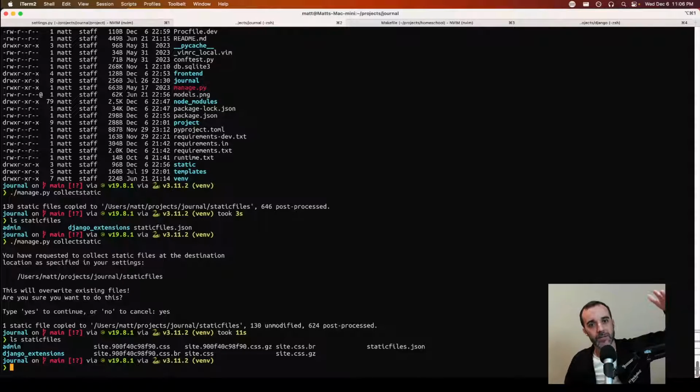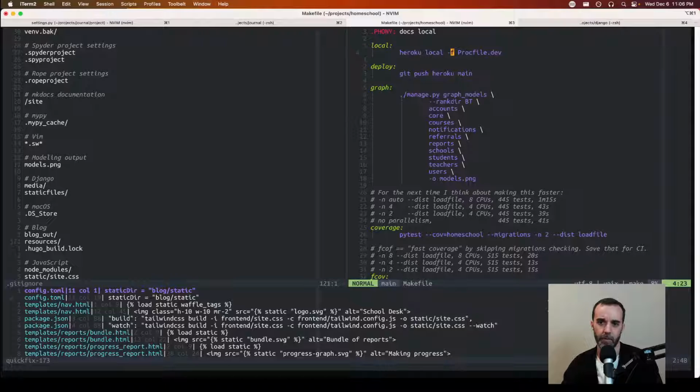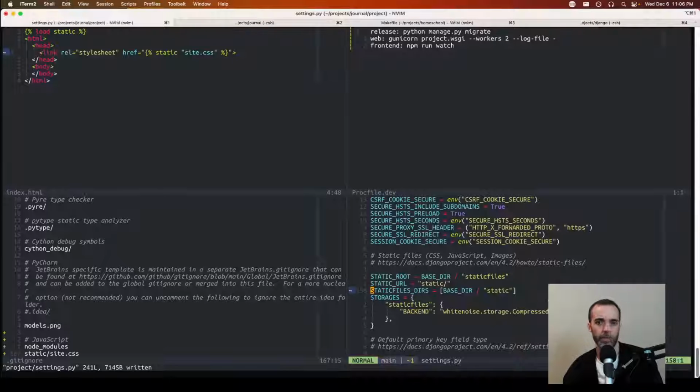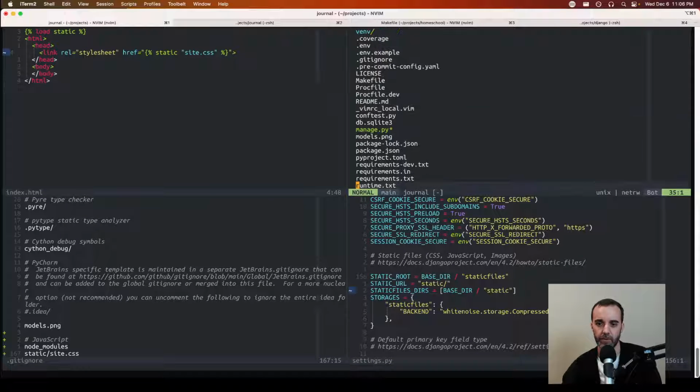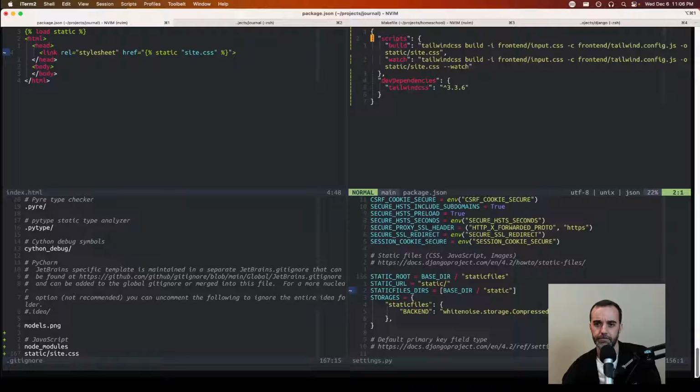I have to say that the way I wired this together is the package JSON, which I don't have in source control yet, so I can't find it quickly. This build command dumps its output to that static directory.